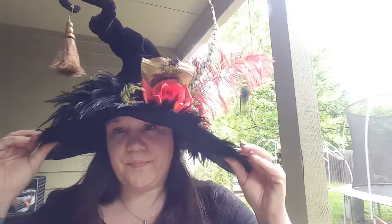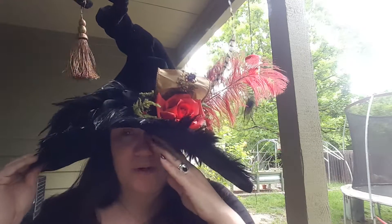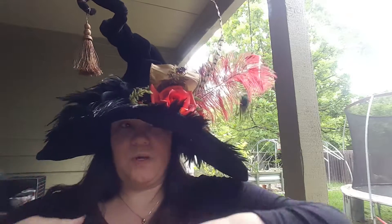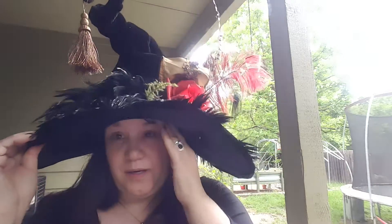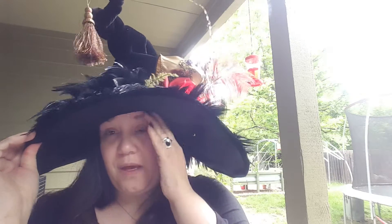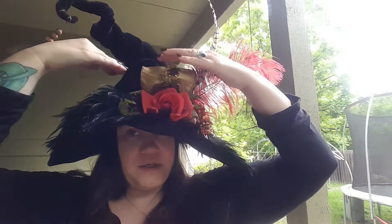It helps in keeping my hat on, especially at Renaissance festivals. When the wind starts blowing you're just like, what in the world am I supposed to do? It wants to take the whole hat with you. Those things kind of help keep it on, and it's fabulous and I love them. Usually I don't have my hair down — I have it half up and it gives me a little bit more grip underneath here.